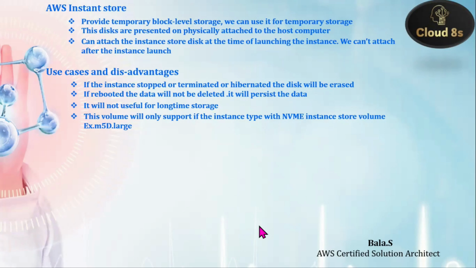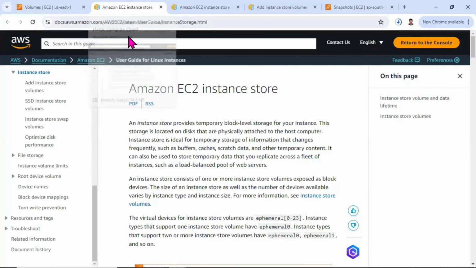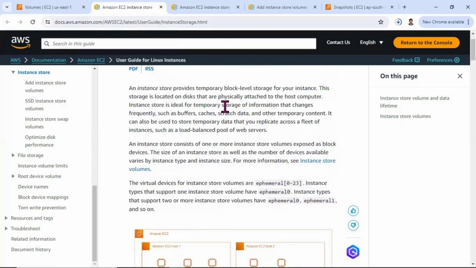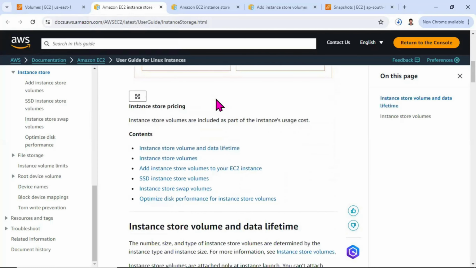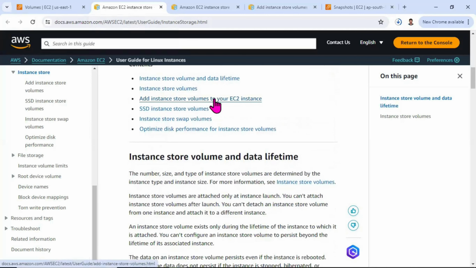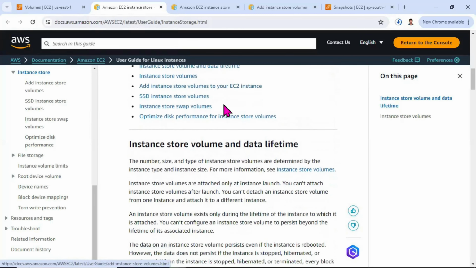I'm just quickly opening the console screen. Basically, AWS provides documentation for the instance store. I'll paste this link in the comment section, so maybe you can get more details about it.